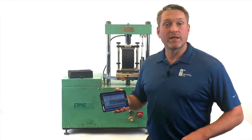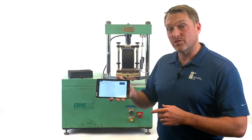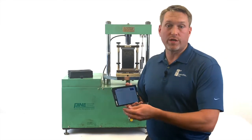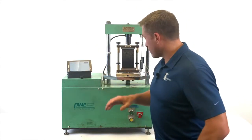We're now ready to run the IDEAL-CT test. Go back to the home screen on the tablet and find the button that says Start Test. Press it and you'll be prompted to lubricate the jig, which we've shown you how to do already. Set your tablet down, and now we're ready to run the test.